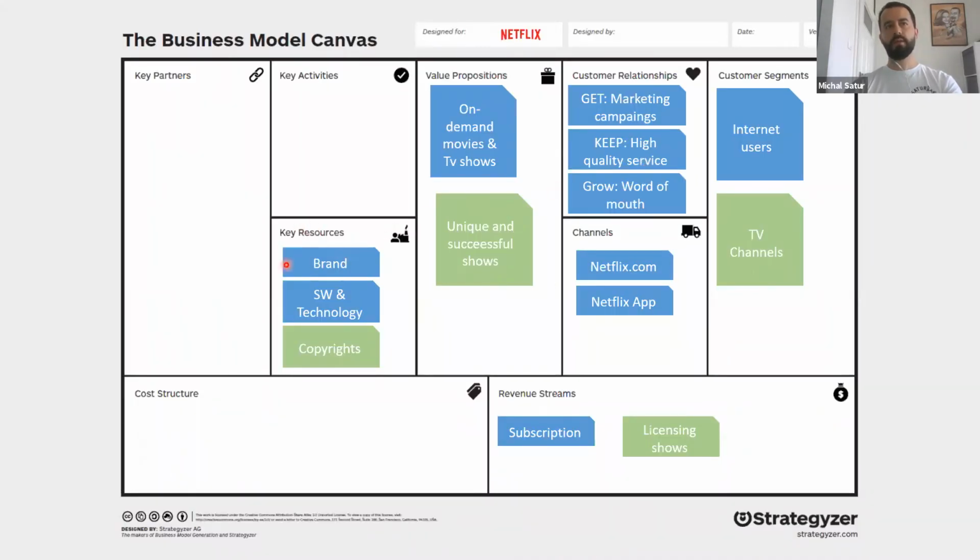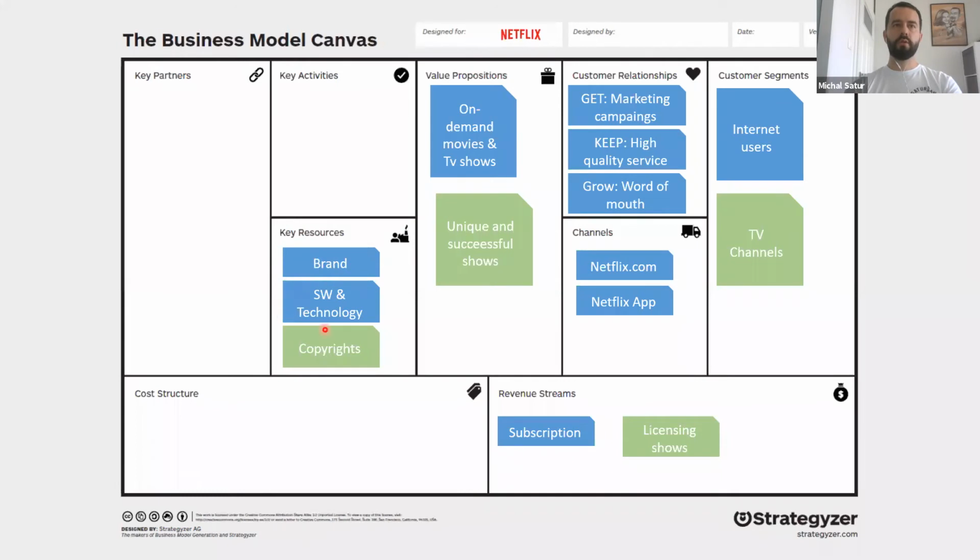In the Netflix case, the key resource is the brand. I'm not sure if everybody is aware of this, but Netflix is actually a company which is 23 years old. Before they started the streaming media, they were sending DVDs to your home via the post service. And by the way, they are still doing this, and this is still part of their revenues. So they are selling the DVDs to the people who are not covered by the internet.